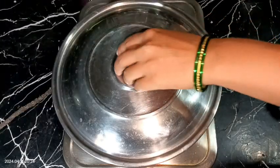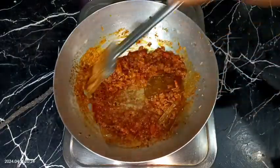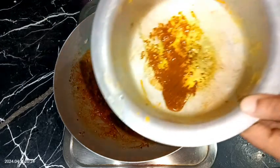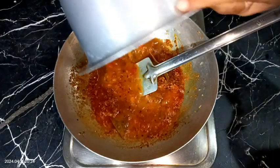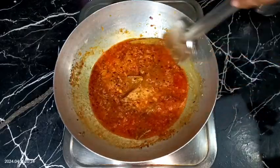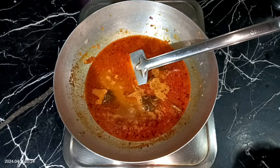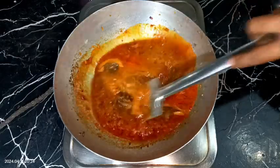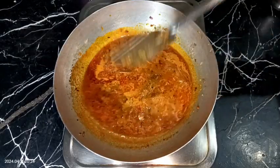Cover the pan for about three to four minutes on medium to low heat. After that the spices are done. Now we need to add some water — not too much. I am using the dish I marinated the fish in to rinse and add that spiced water as well. Then I add a little more water, keeping it minimal because we will also add the boiled chickpea lentils. Before adding the fish, I am adding about half teaspoon of sugar — if you add a little sugar to the curry, the fish pieces won't break at all. Bring the water to a boil.